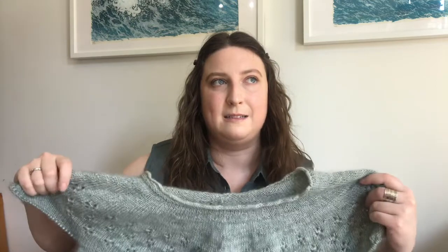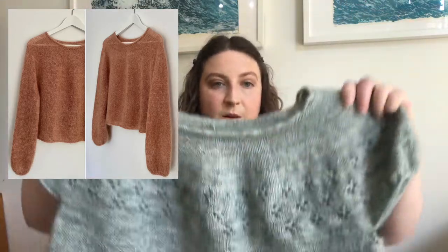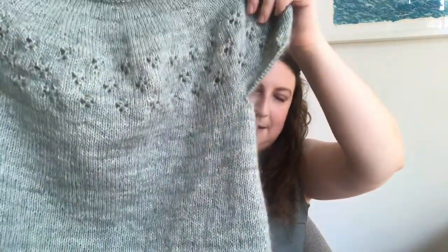I think it's still free on Ravelry — they tend to do weekly free patterns and change it up week to week. When I was originally planning this, I was going to do the Mousseau by Espace Tricot, which has a similar shape with a little bubble sleeve and waist, but it's plain — no neck details, no eyelets. I thought the hand-dyed tonal yarn could get away with a little more interest without the yarn hiding the pattern, which is why I decided to go for the YouKnits pattern instead, and I'm really happy with it.